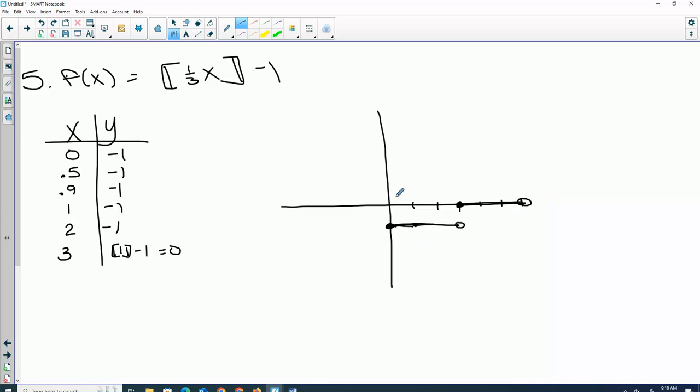How many steps minimum do I want you to draw? 3. So you can extend your pattern either way. And you guys have a graph, so if I give you graph paper, it's not too hard to keep going. So either carry your steps all the way to the end of the graph, or if you only do 3, at least put arrows so I know you recognize this isn't the end, it keeps going from here. Any questions on that one?